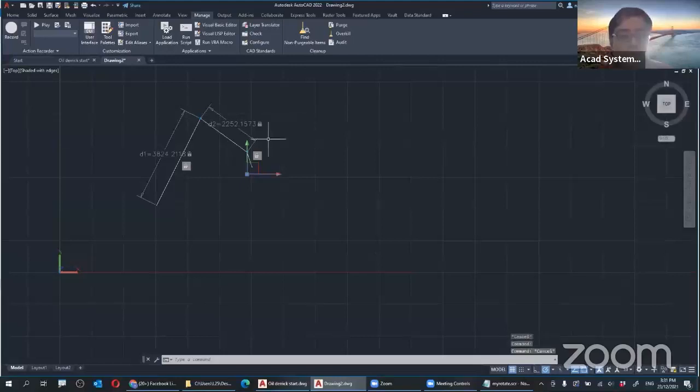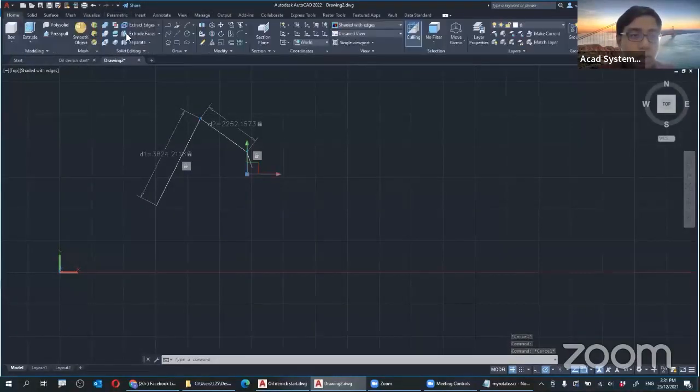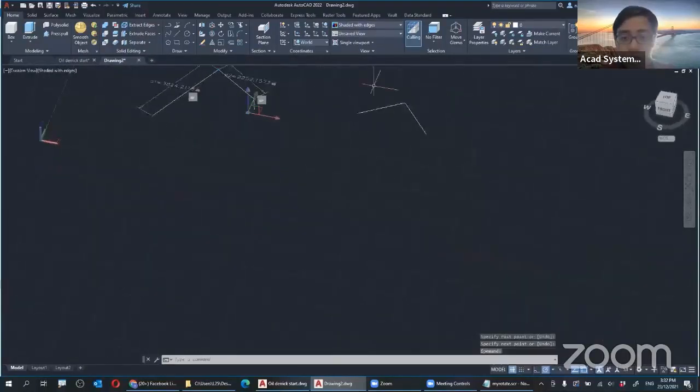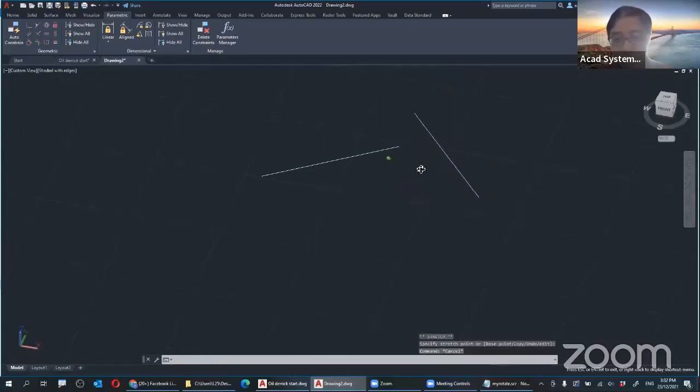So for the parametrics to work, you need to have the drawing on the same plane, right? For example, if I go into 2D, I have them on the same plane, and if I go back to my parameters, I can consider both of these constraints. But if I have this one on another plane, for example, this particular plane over here, right? Okay, so this one is still the same plane.